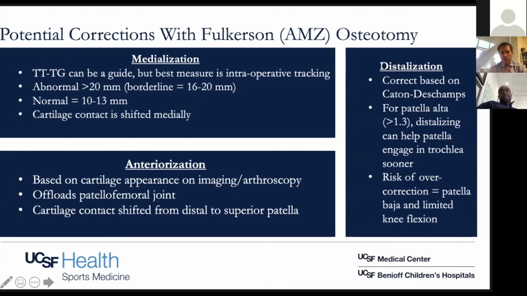So I'll make all these measurements off the preoperative imaging and have an idea of, okay, I want to shift them a centimeter medial, 5 millimeters distal, and then make the osteotomy at my intended angle, shift the tubercle, pin it in place provisionally, and then check tracking. Do I like where the patella engages? Are they centrally tracking, et cetera? And then I can fix in that position. If it doesn't look like they're tracking well, if they're overcorrected, undercorrected, et cetera, shift again, pin, check, and then fix. Does that make sense?